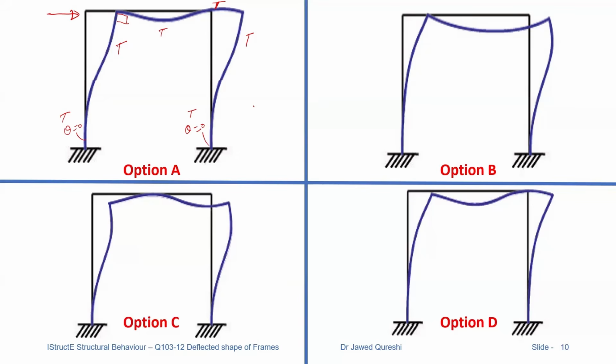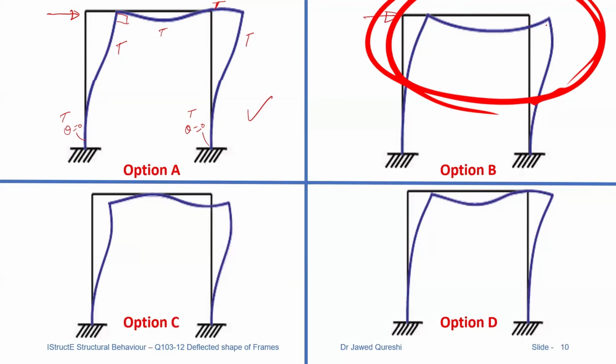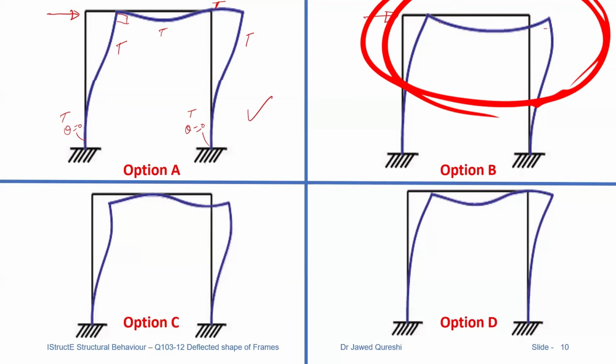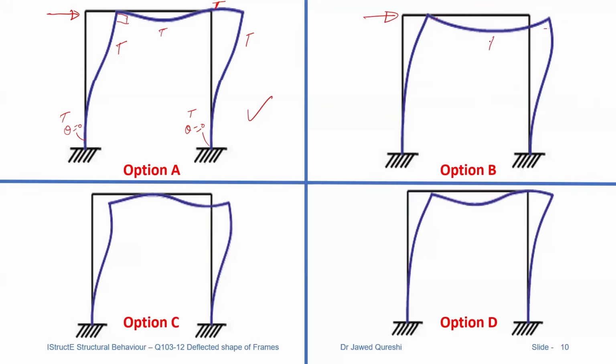It means that this option is right, but I have to assess other options as well to see if this option is right or wrong. Let me have a look at this option. In this option, 90° is not maintained at the top, and it looks like we just have a single curvature. This is the deflection of a beam when we have a simply supported beam. It is deflecting like this. It means that it has got theta over here.